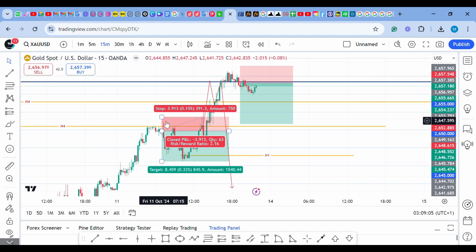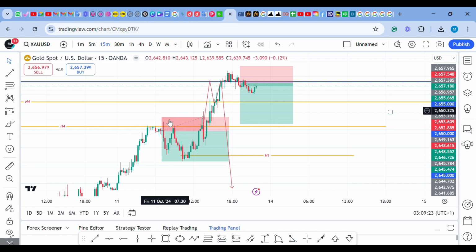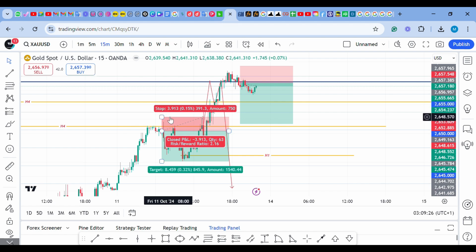I closed the trade from this place because of the way this candle was pushing up. At first it was pushing up and I thought this trade was going to hit me out before going my direction, because this was my stop loss level. You can see it where it is written stop at the top. So this was my stop loss level. Immediately I closed the trade, it reversed and moved in my direction. I was like, oh my god, why me? So it happens like that.